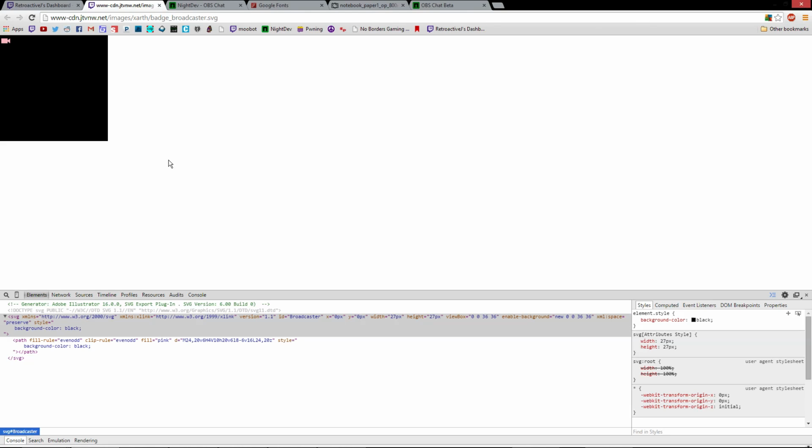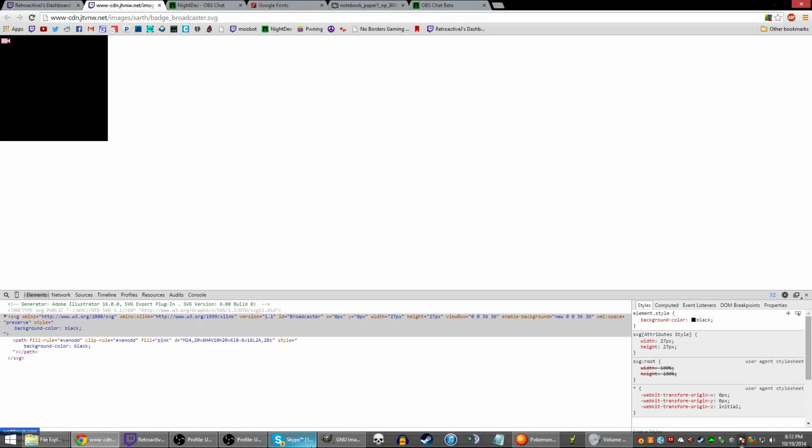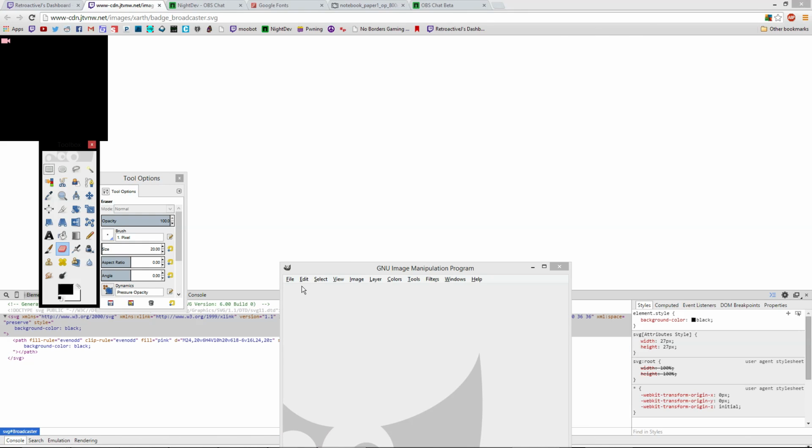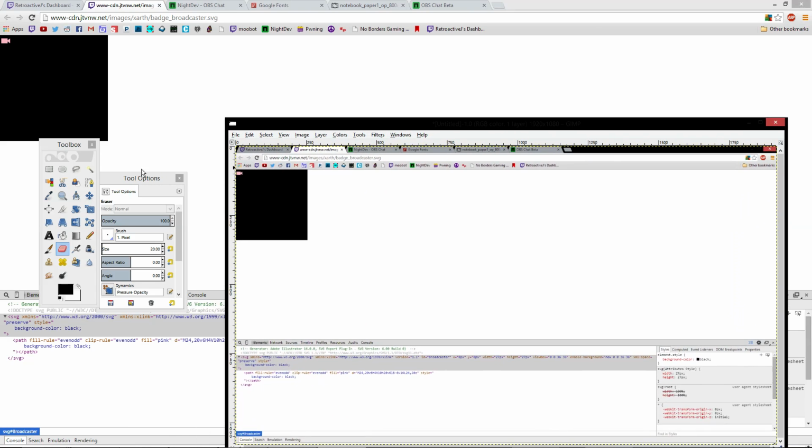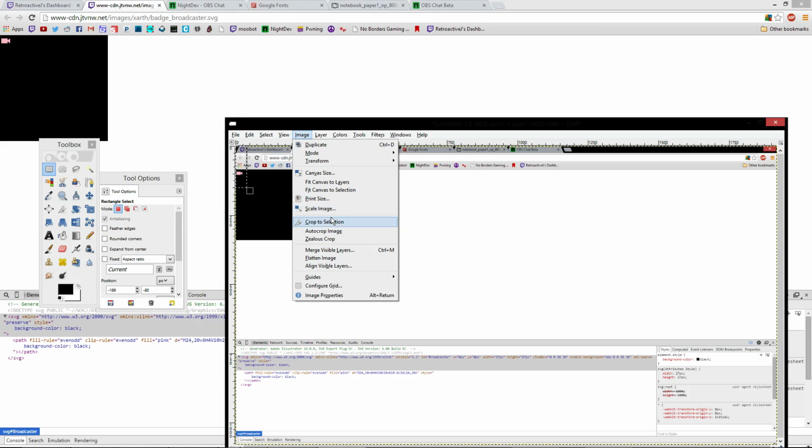And then from here you can control print screen, and you can paste into your image editing program like GIMP, and paste as new image. We go here. Okay, and we're going to crop. We're going to image crop the selection.